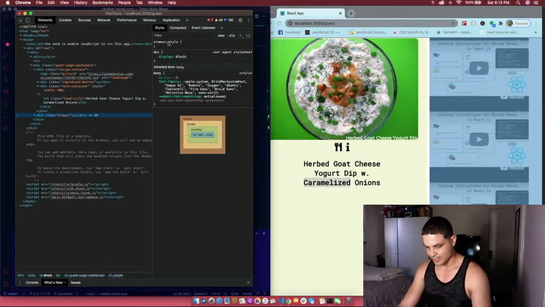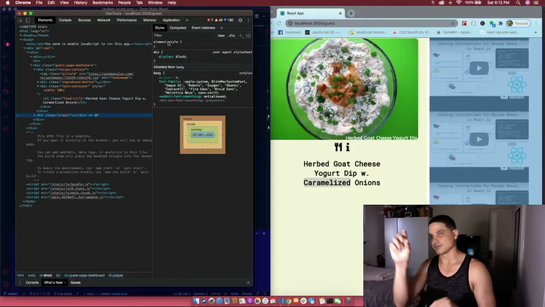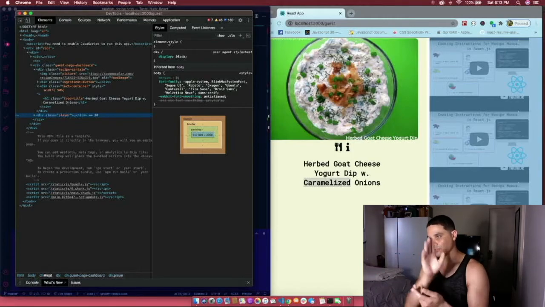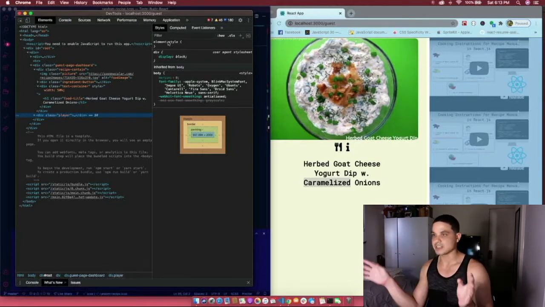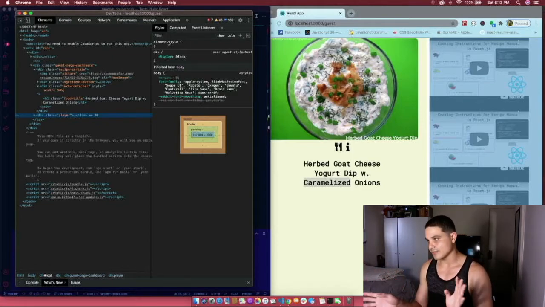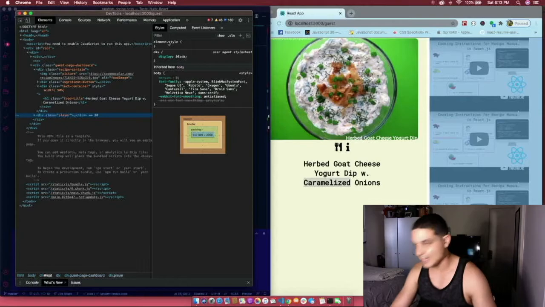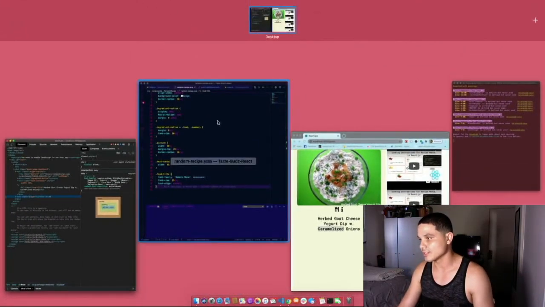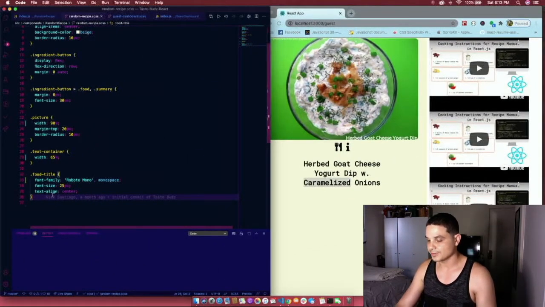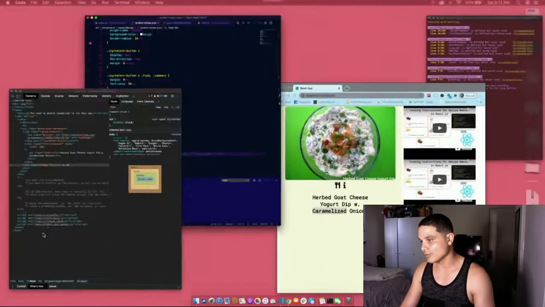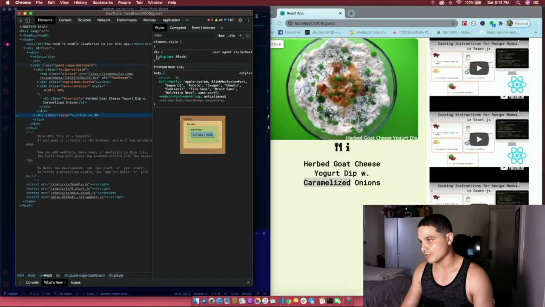I could have made a separate file for it just to show uniformity, like guest page dashboard has its own CSS file, and then random recipe will have its own CSS file, and then player will have its own CSS file. But I actively decided that day when I built it to leave it all in the random recipe CSS file, and that's what I'm going to continue to do. So let's play with the inspector, and then we'll transfer it over to the text editor.